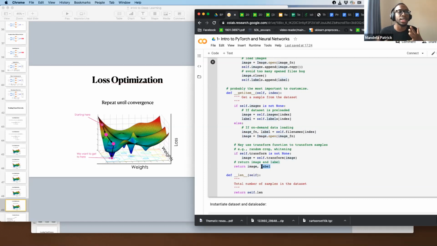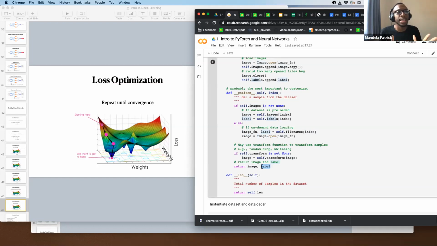Does that make sense? If it makes sense, type yes. If it doesn't make sense, say no in the chat and explain if you don't understand the part. Sweet. Seems generally that people are getting a hang of it.